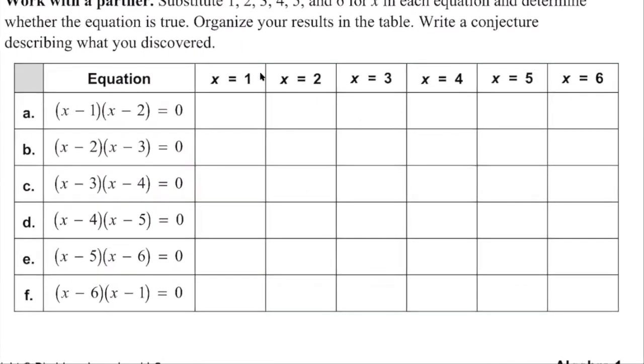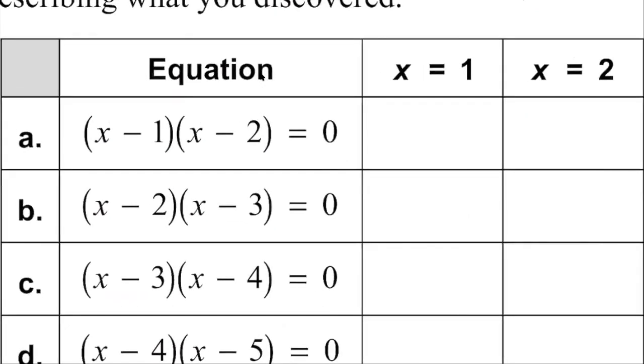So we're going to start off. We're going to plug in 1 for all of the x's. So this would become a 1, and this is a 1. So we have 1 minus 1, which is 0. And then you're going to take 1 minus 2, which gives us a negative 1, which gives us 0. Let's just move on below to the next one.